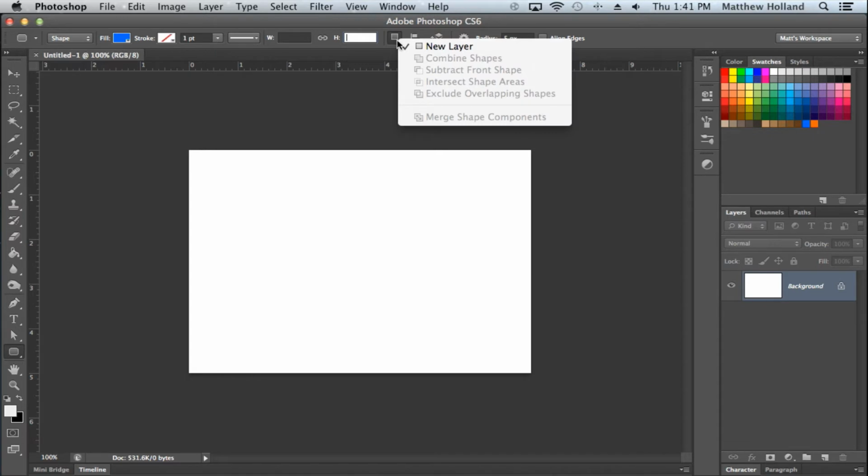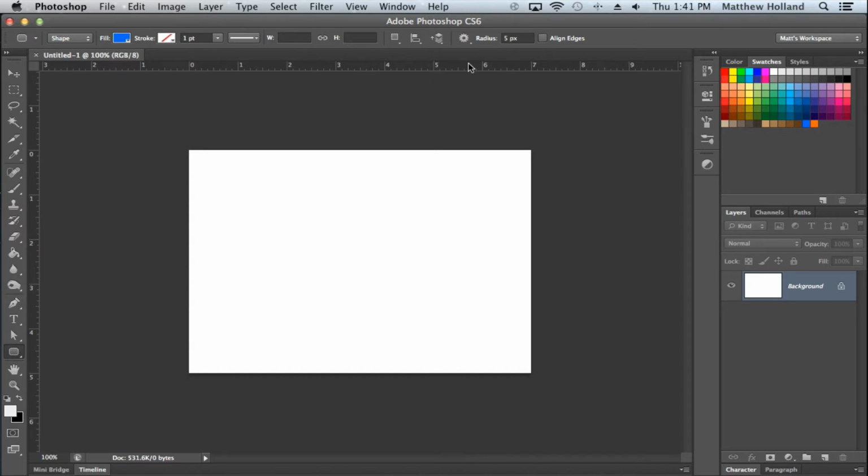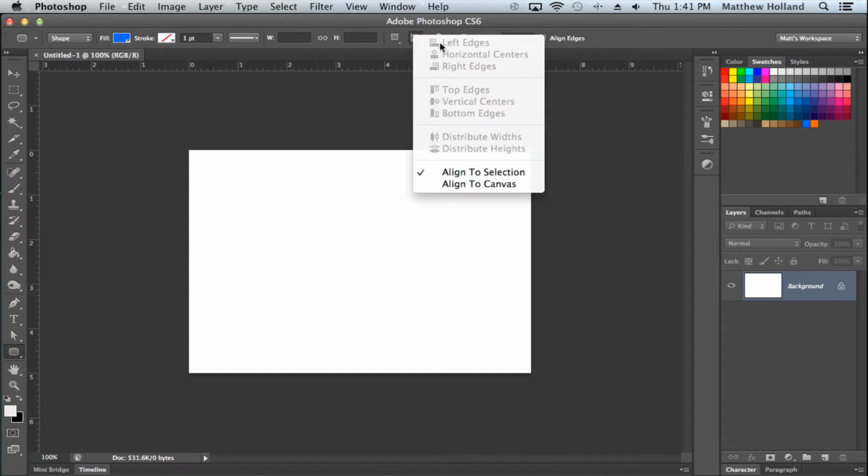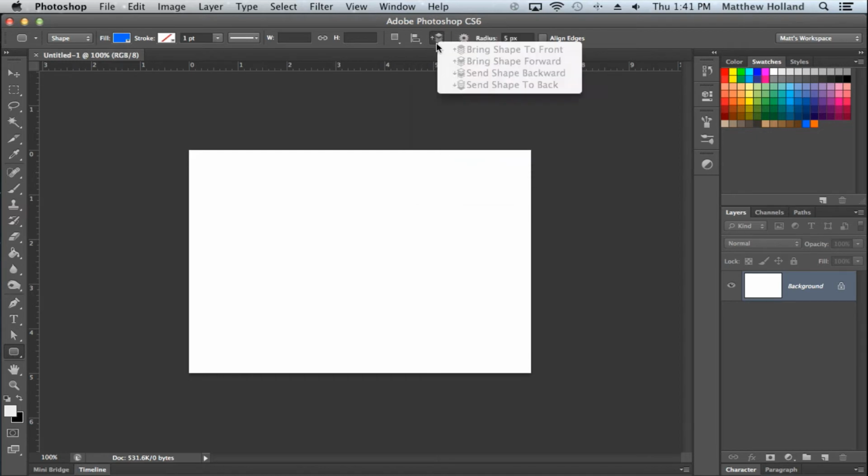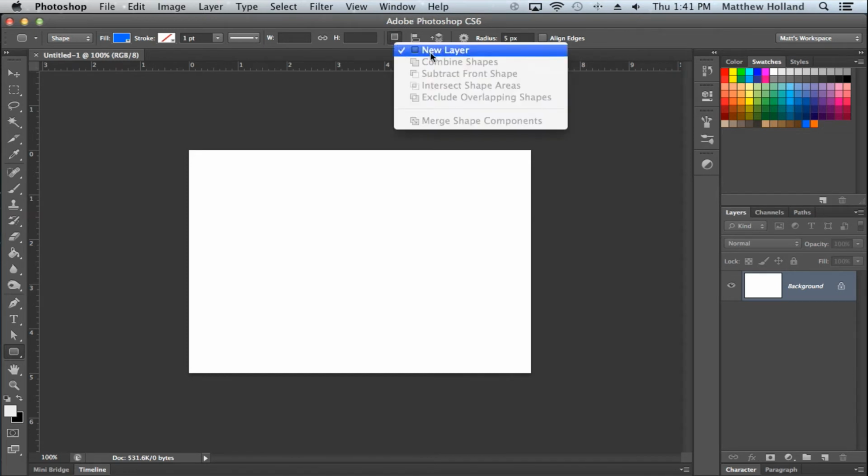So next we have the accommodation options, I guess. I've never seen a name for them, so I have no idea what they're called. Basically what they do is when you have two shapes merged together, you have these options that you can go in and change, and it allows your shape to look differently or react differently. Right now it's just on new layer because you're creating a new layer and shape. Then you have your alignment options. Those are default. Then you have your order options. So you can bring it to the front, forward, backward, shape to the back, all these different things. And those also correlate with your accommodation options.